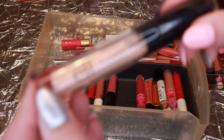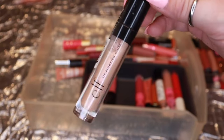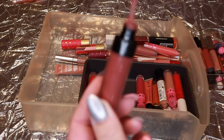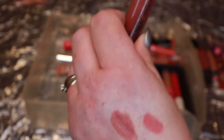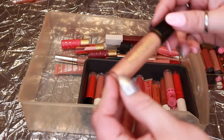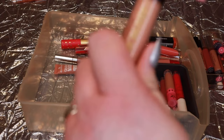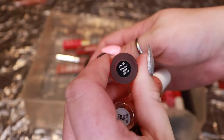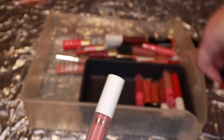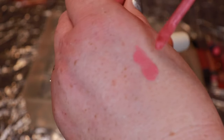A brand new e.l.f. plumping gloss in Pink Sugar — I bought this as a backup because I really like the formula, so I'll keep it. Give Me Mocha from Wet n Wild liquid matte — still in good condition and good for fall, keeping. Another Revlon Super Lustrous in Sandstorm — I don't really ever use it, decluttering. The Pink Peony from e.l.f. — I really like this one, keeping. And Pink Really Hard from Wet n Wild — such a real pretty pink shade. I was going to get rid of it but I don't have many pinks so I'm keeping it.